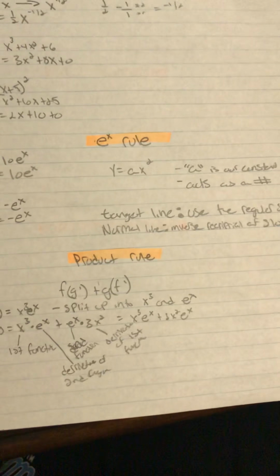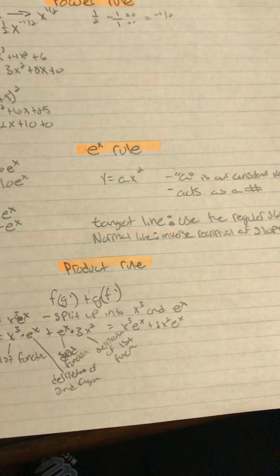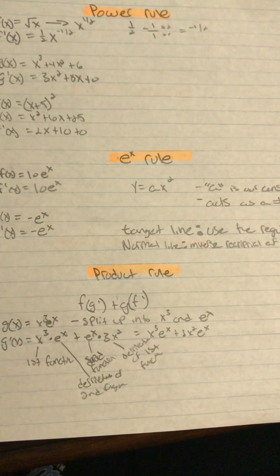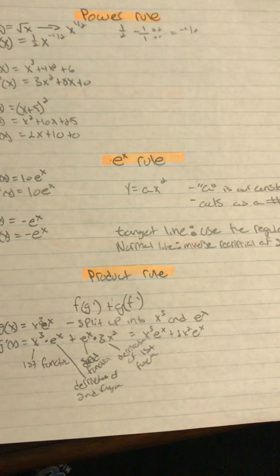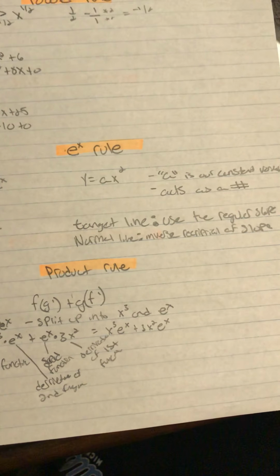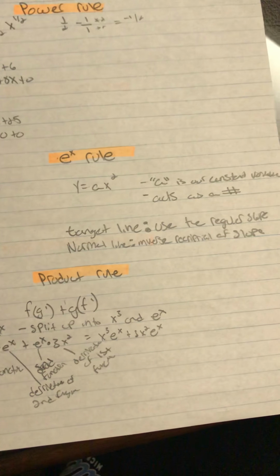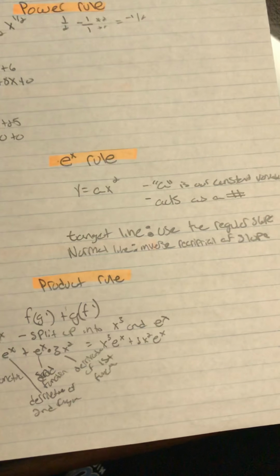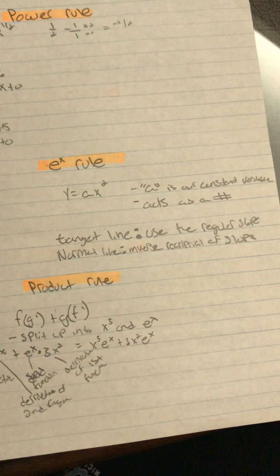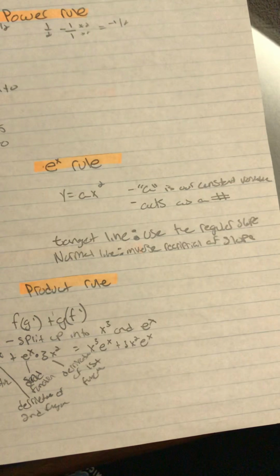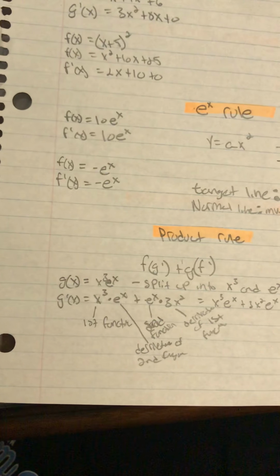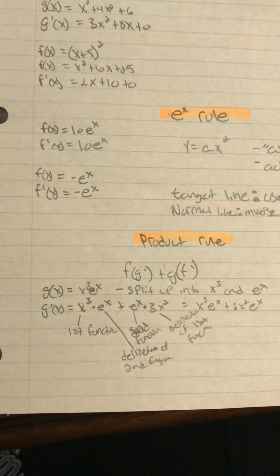Then when we're told to put our new differentiated value into the equation, we have to know that when we're using a tangent line, it's just the regular slope. It's whatever you get for the slope. But if you're asked for the normal line, you have to take the inverse of that slope, the reciprocal and the inverse of the slope. And you're always doing that in point slope form.